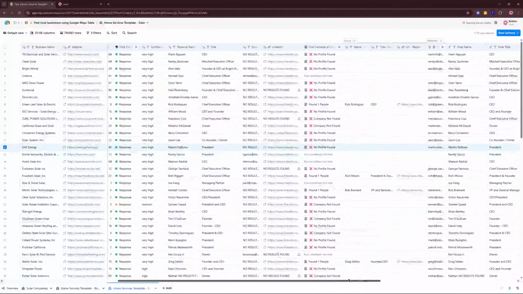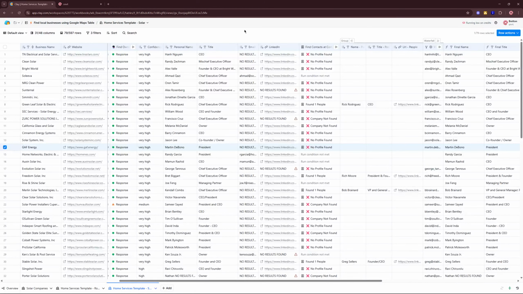And so what we're going to do with this is we want to be very intentional about who we're sending the email to. We don't want to send it to a general inbox where it's going to get missed. We want to send it to a decision maker within the company. So we're going to run an AI node within Clay that is going to search the website and search just the general internet for mentions of a C-suite or an owner, president, a co-founder, a founder, and it's going to return that name, their title or position, and then an email if it's publicly available, as well as a LinkedIn address.